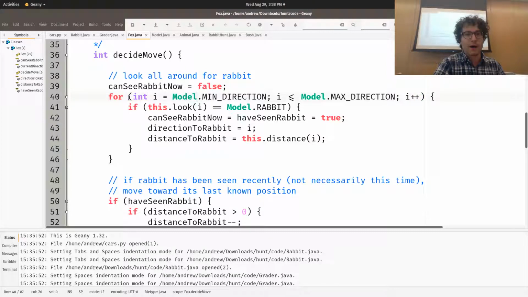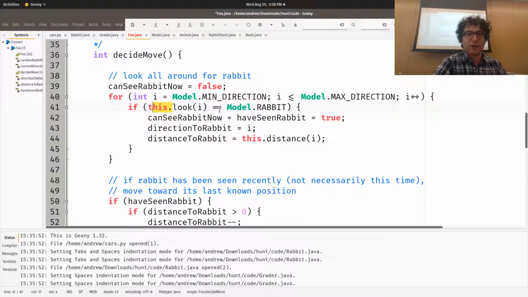So it goes from model min direction to, and again, this is just something wonky I do with my fonts. It's with ligatures. So less than or equal to becomes the actual less than or equal to sign. I is less than or equal to model.max direction, I++. So it looks in every direction, and I added the this keyword to emphasize that this is something it inherits from an animal.